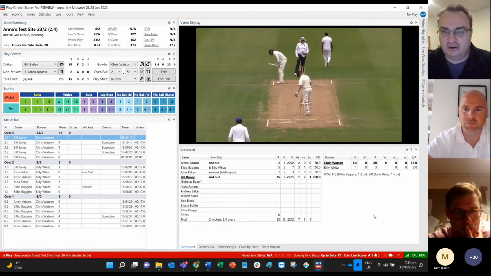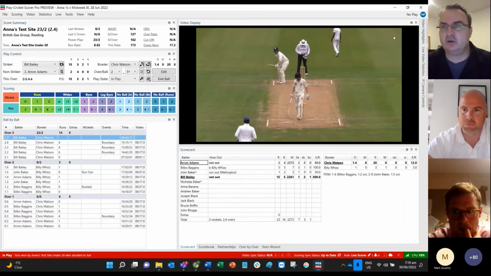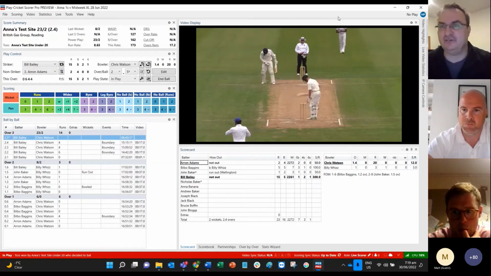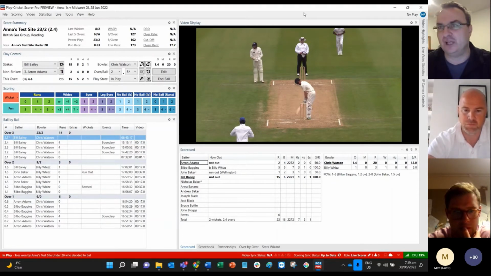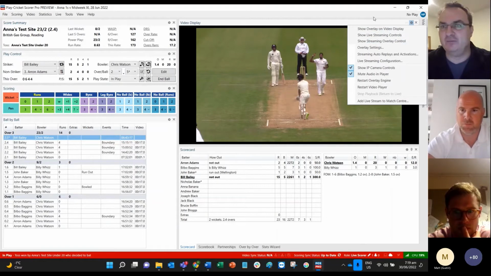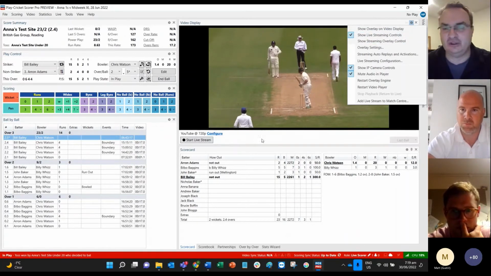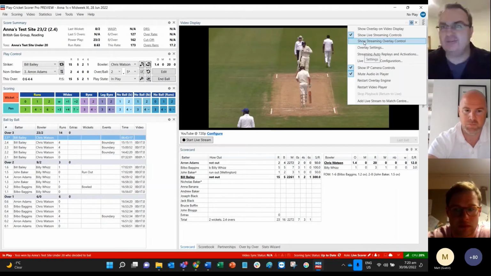So the first section in this kind of area of what you can do before the toss, is around setting up for the stream itself. So those of you who are familiar with it, you can see that I've got all of those things off at the moment, but under video display, these top three here are pretty critical. So certainly show the live streaming controls, so that will add this band under video display here. So we've actually got the start live stream button, which is obviously pretty important.